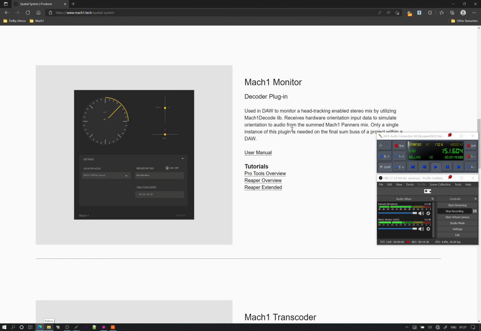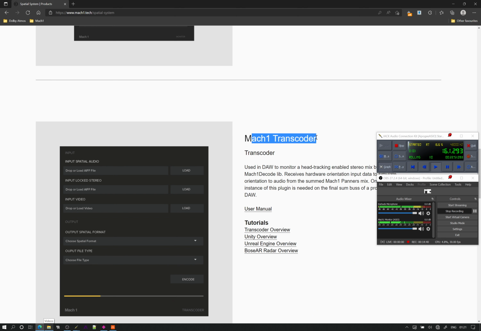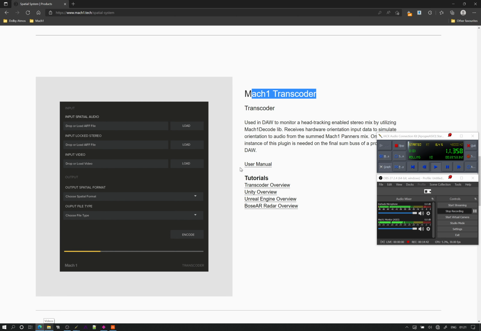Mach1 Spatial can transcode to a lot of different formats. So it's probably one thing to look at Mach1 Spatial as an intermediate kind of system, which you can then take on to Dolby Atmos or FB360 or Ambisonics or whatever.